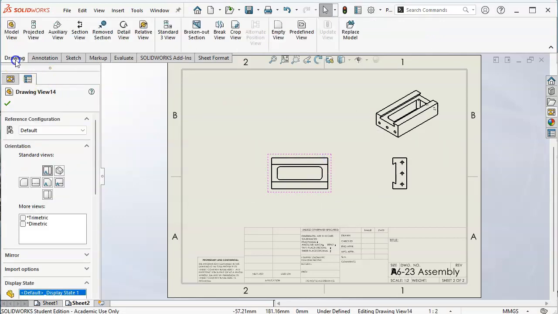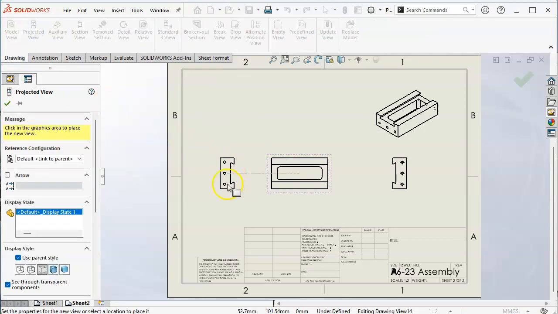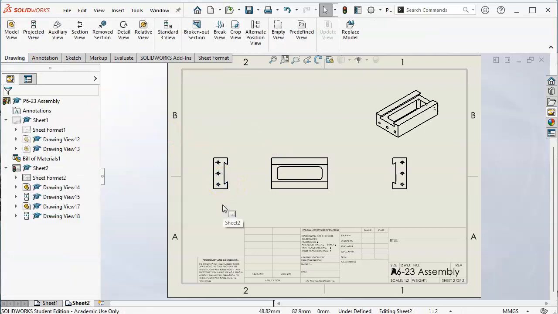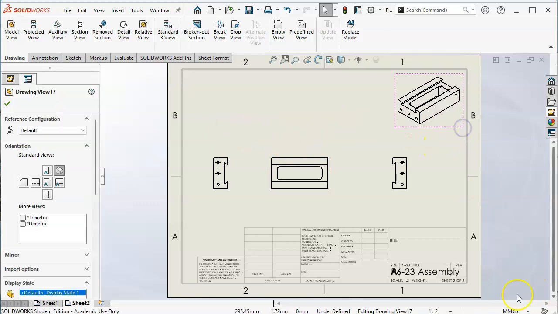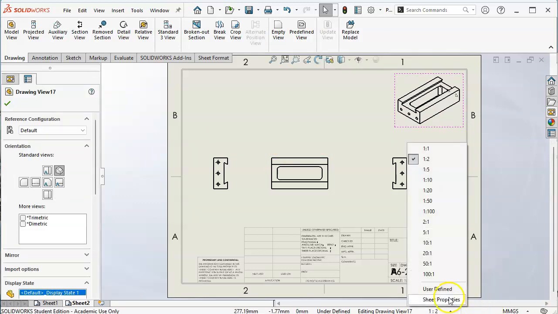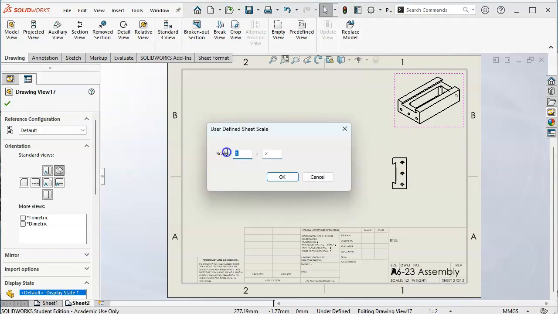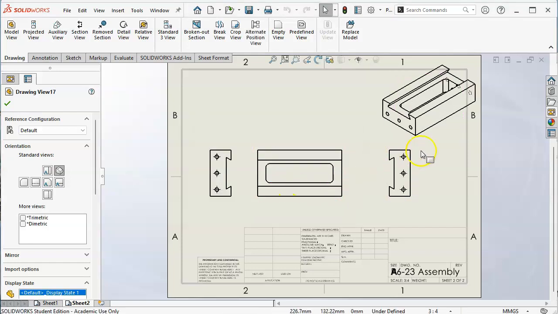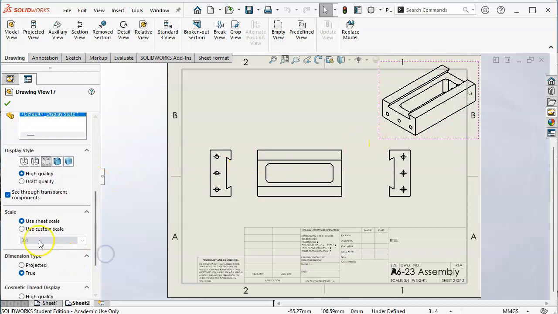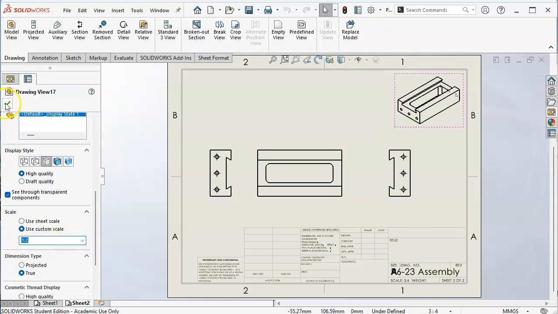And then a projected view off of the bottom will get me there. All right, so size-wise, we're at 1/2. Let's go maybe a little bigger, and I will try 3/4. All right, so I can manipulate these, and then the isometric view, if I go back to custom scale, could probably stay at 1/2.